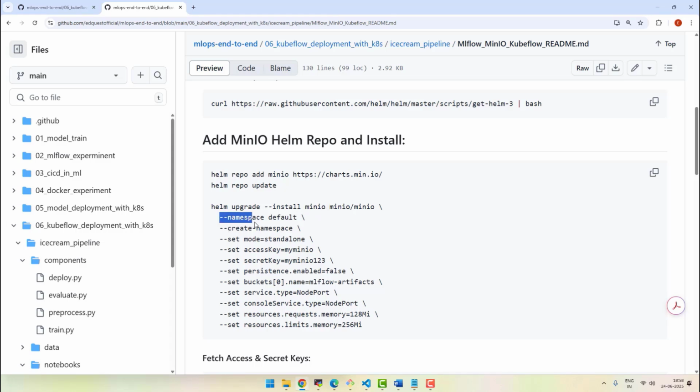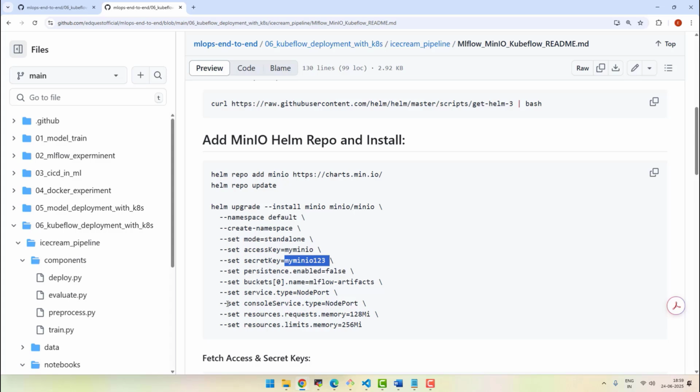The first parameter is the namespace, and we are passing it as default. Our next parameter is to set the access key. We are saying its access key should be minio, and its secret key should be minio123. This is the sort of password.